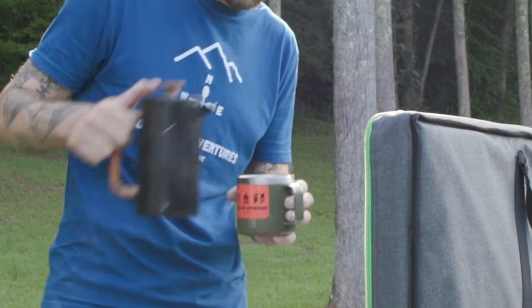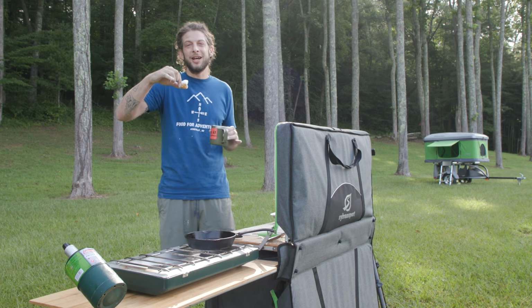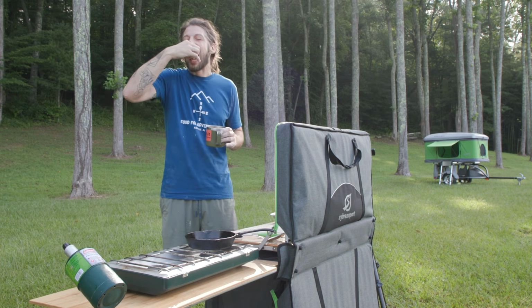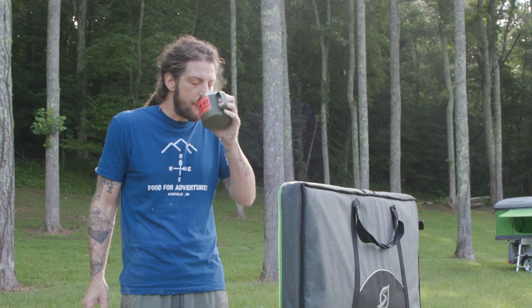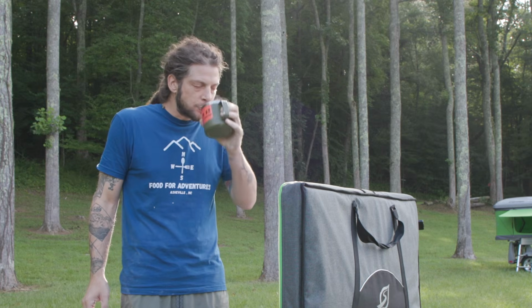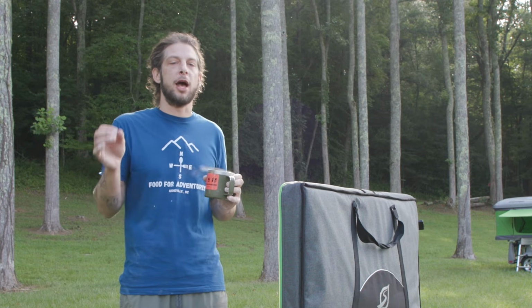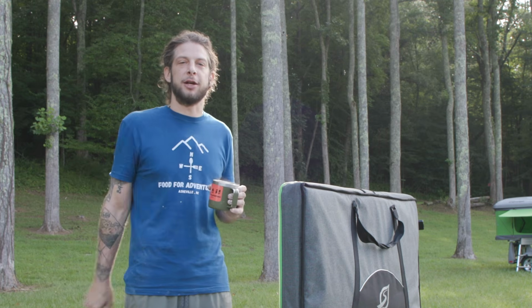And now, we enjoy a fresh beignet at the campground. Pro tip, don't inhale when you bite the beignet. You'll regret it. A little taste of New Orleans here in the Appalachian Mountains. I'm Lee with Food for Adventures, and this is Backcountry Beignets.